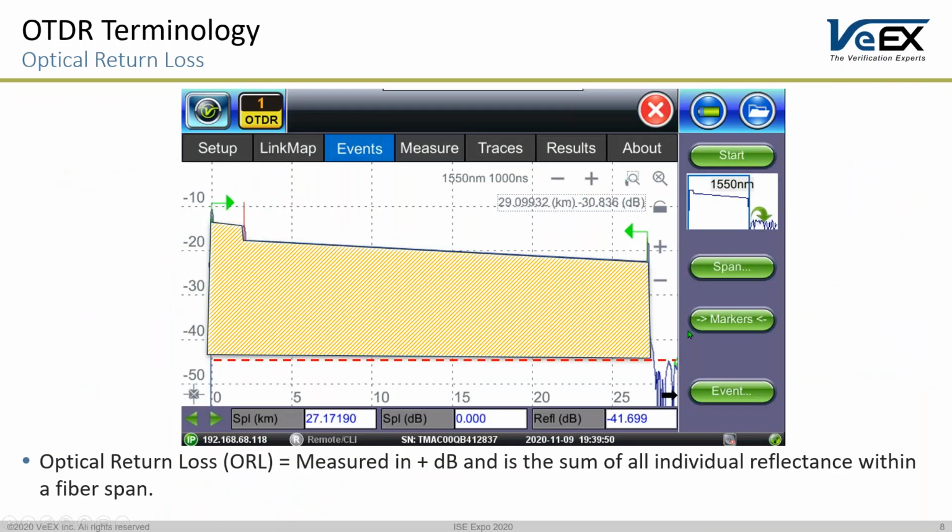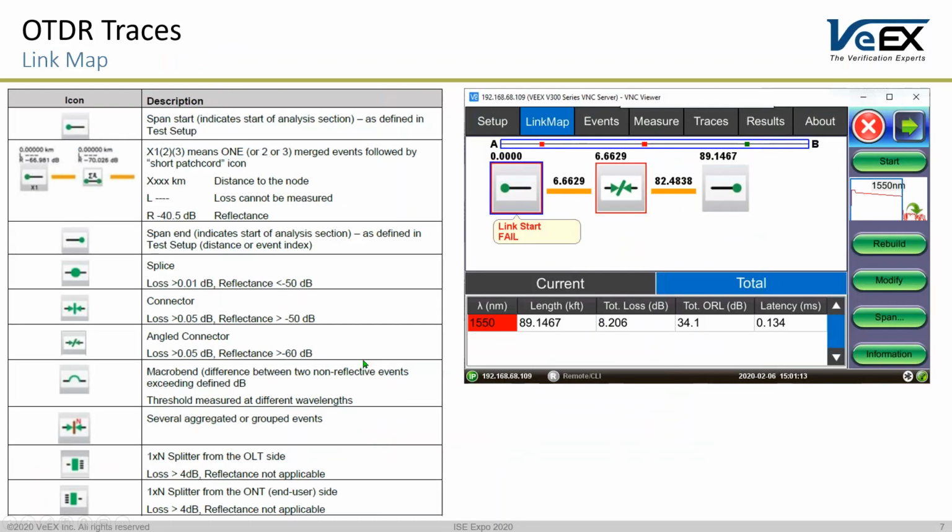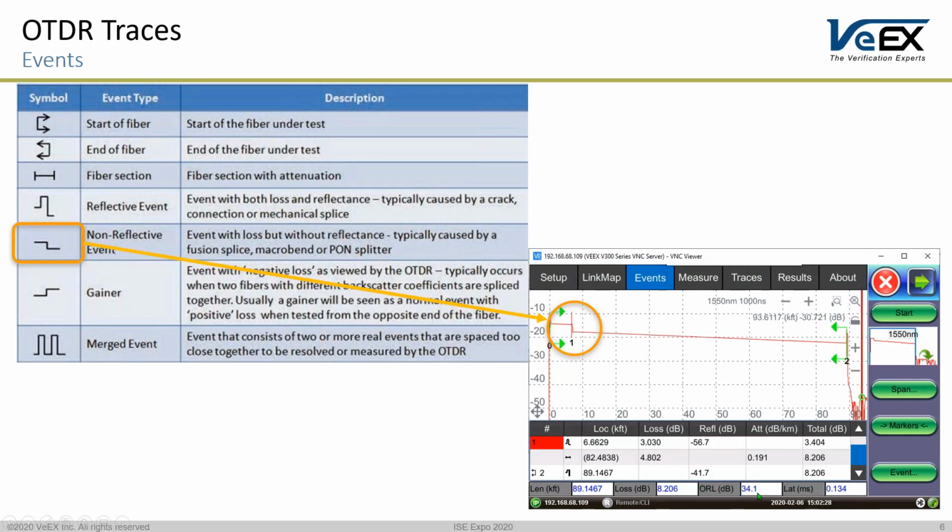What I have, I've actually minimized this. If I was to make this table pop up, I think I have it right here. Here we go. So it will tell you here at the bottom, ORL right here. This is your overall calculations, your distance, loss, and ORL, as well as your latency.